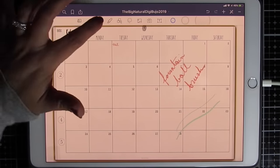Okay, now lasso will let you select handwriting only, or images only, or text boxes only, or all together. So if you want to move with your lasso some handwriting, you can. Let's add an image. I'm going to click my image tool. I'm going to grab something from my camera roll. I'm going to find my planner page and we'll just grab a sticker, tap and crop, click done, and your stickers are sizable this way now, sizable this way now. They can rotate and you can X to remove it, but your lasso can move your images.